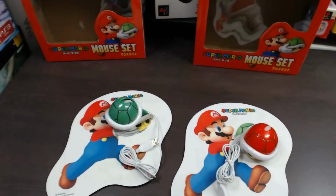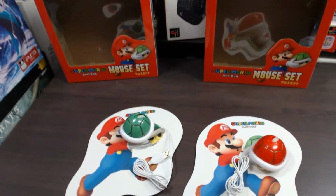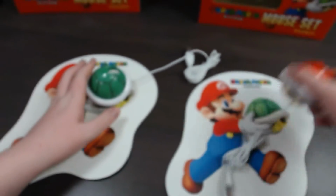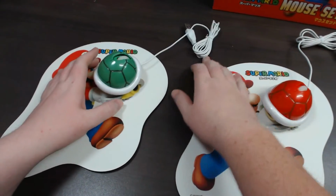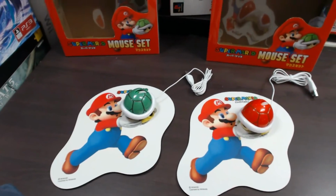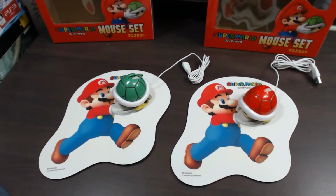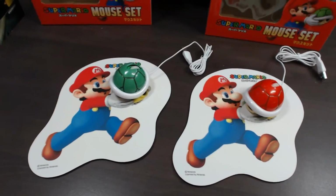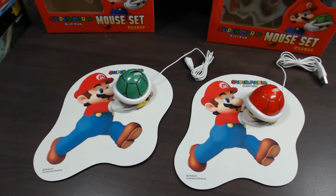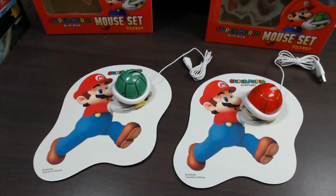So it's just a little side thing there, but otherwise these are more of a collectible than actually something to use on a regular basis. I wouldn't recommend using them at all. They're not gaming mice by any means. They are just collectibles, novelties, or maybe something you can give to your kids, but other than that, they're probably not worth actually using on a regular basis.